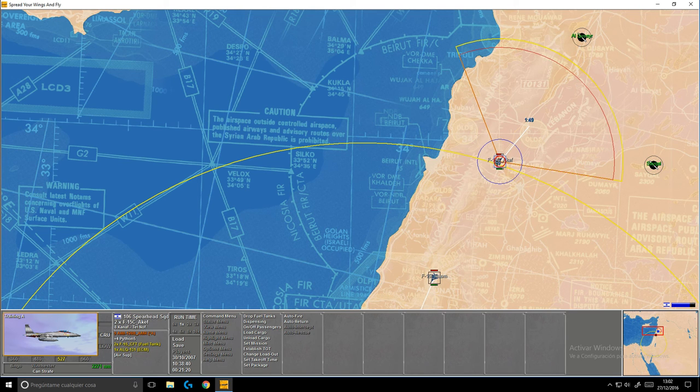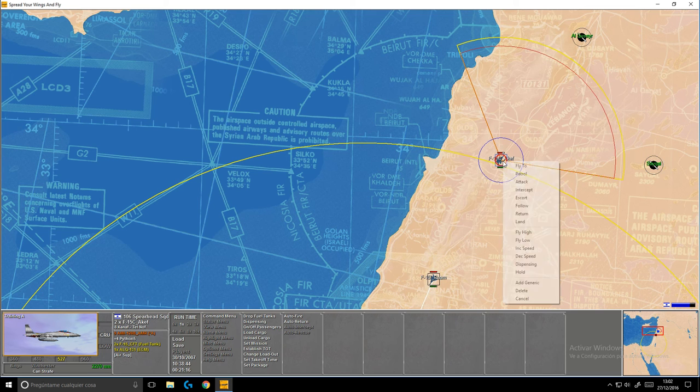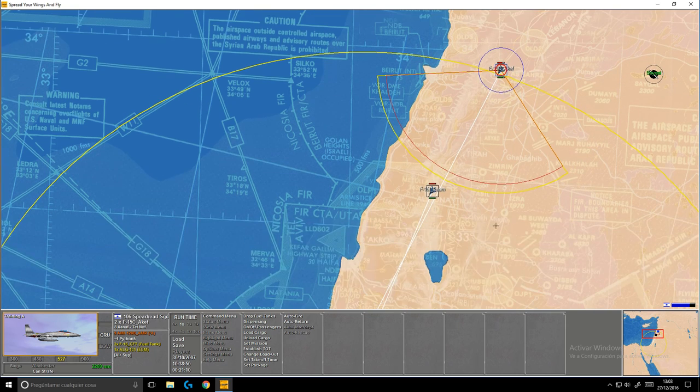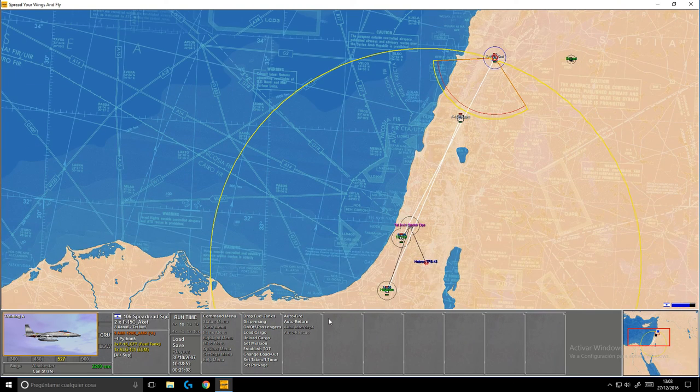So delete and turn. Interesting. There are times where they do follow you, anyhow. So just hit the times 10 key here.